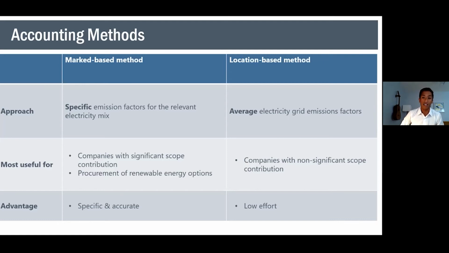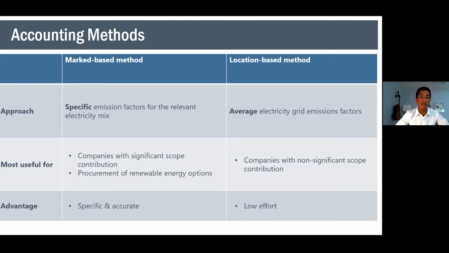So if we unpack that statement, if you are contracted specifically with a utility, you have some terms and agreements in terms of where the various resources are that are contributing to the electricity you purchase. Based off that specific electricity mix, there is an energy intensity factor. So that is specific to what is coming to your facility. And if that's known, you should use that, and that's considered market-based emission rates.